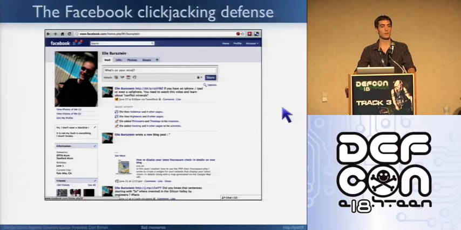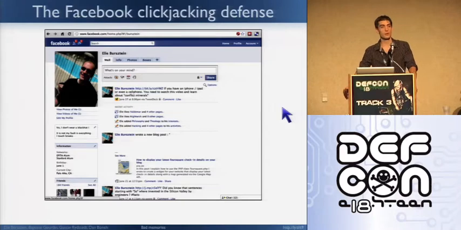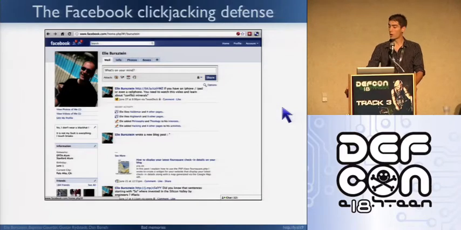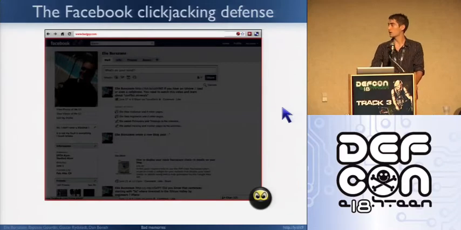However, to prevent this kind of attack, framing attacks like clickjacking and scrolling attack, most websites use a specific defense called frame busting, which makes the framed page become the top of the page automatically. However, Facebook uses a slightly different approach. When framed, Facebook displays a huge dark div on the top of the page, which prevents the user from interacting with the content, but he is still able to see his information. But when you click on this dark div, automatically the page will frame bust.